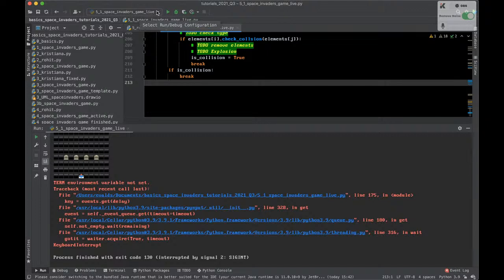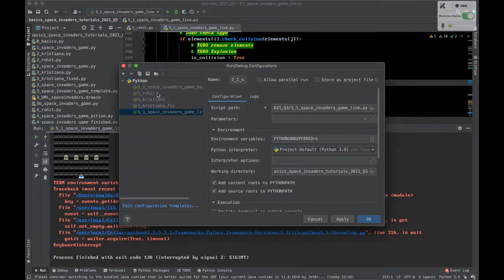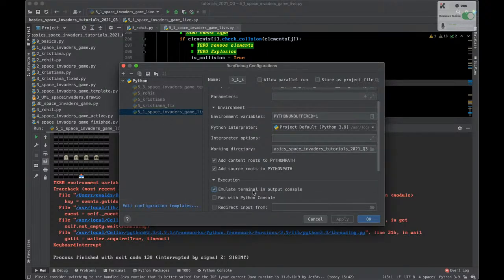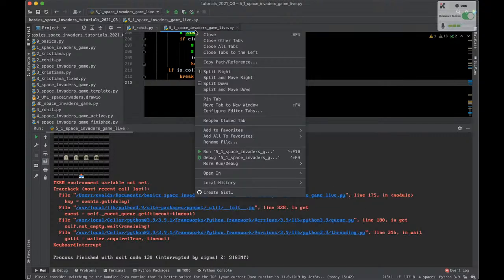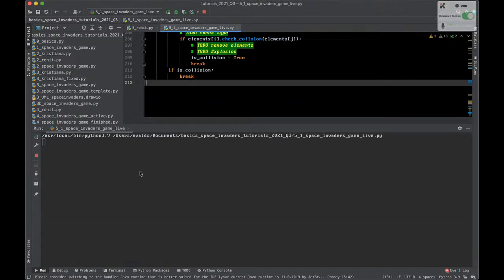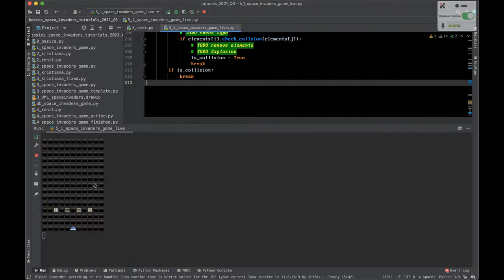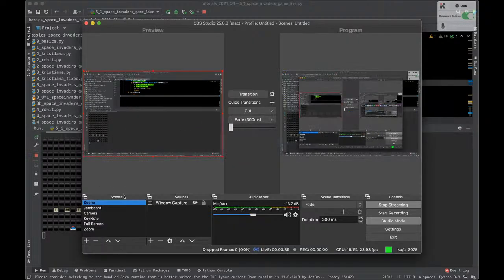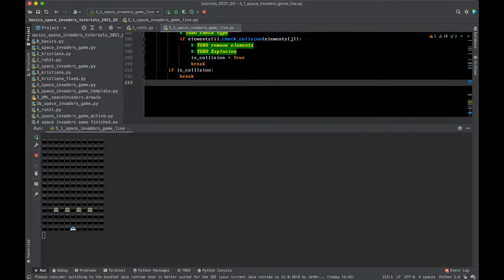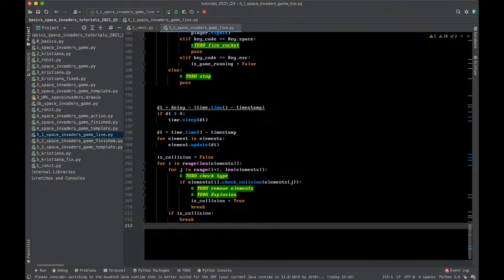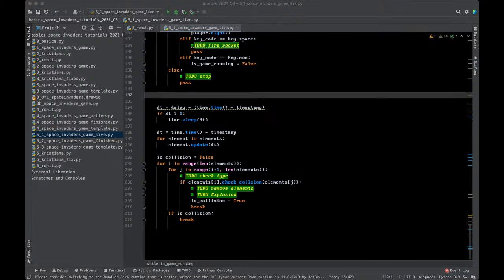So here I should press edit configuration and then set emulate terminal, then OK, and then it should work nicely. Yeah, so it's not moving anywhere else. Okay. That's what you have to see now. I hope that you can get to that point yourself.